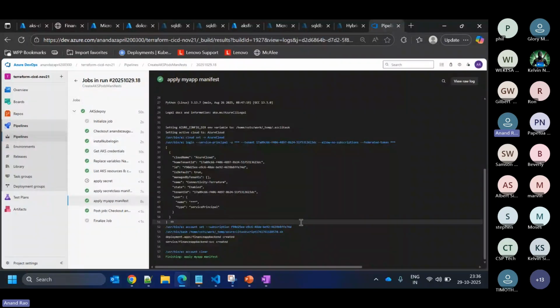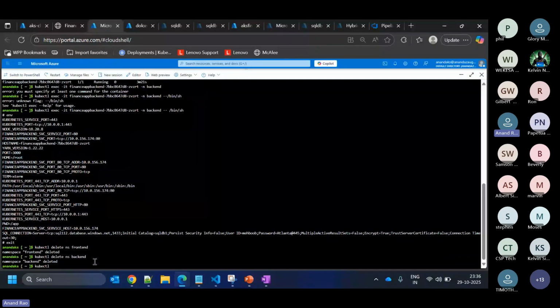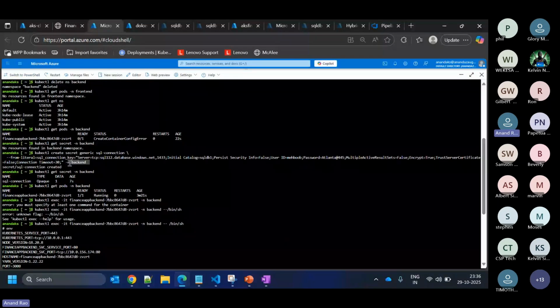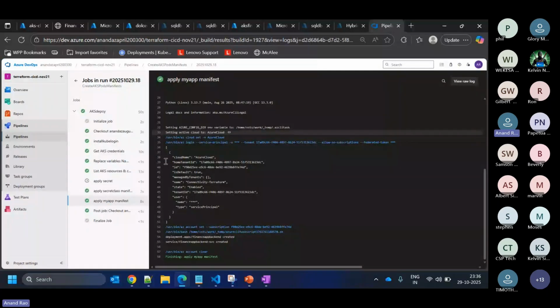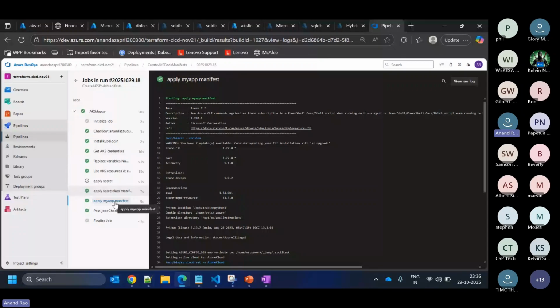Because we ran the pipeline, right. I wanted to show previously there was no secret, we deleted the namespace. In front of everyone, I deleted the namespace, and that's where my secret was created, -n backend, which we deleted already. But now we ran the pipeline, which created a secret class, and the pod referenced the secret class, and the secret gets created.